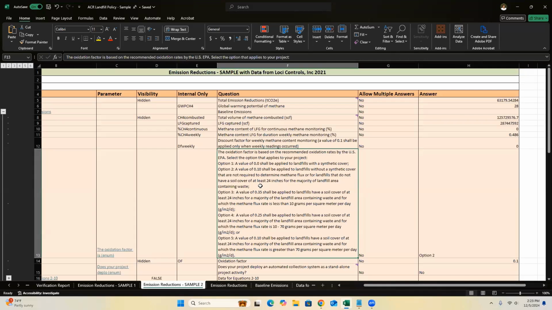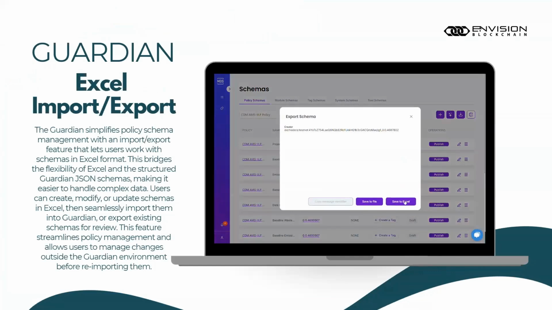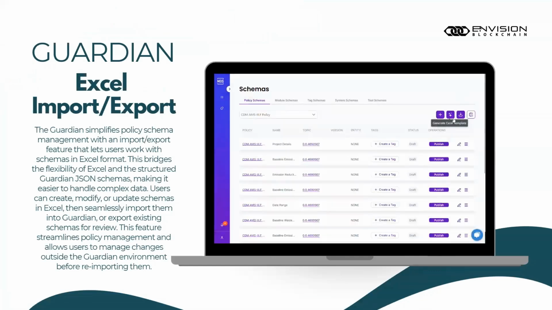And we do that by building in questionnaires to make sure that we're giving you the right path to follow, and we're also collecting the correct data points in order to draw our calculations here at the end. And now moving back to the presentation, this is what we mentioned where you can use that Excel like the one I just showed and import it into the Guardian.